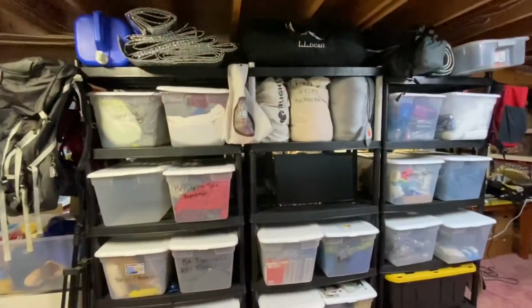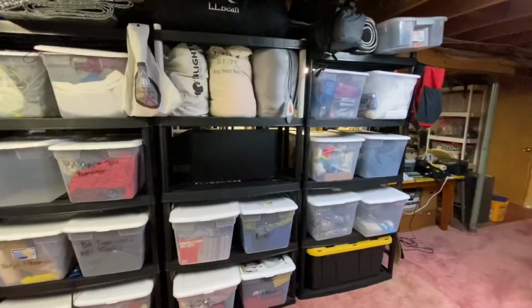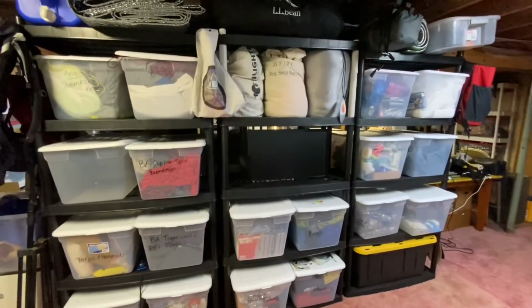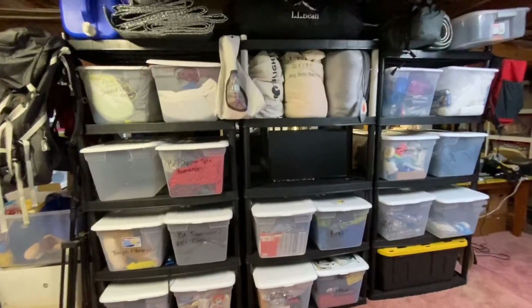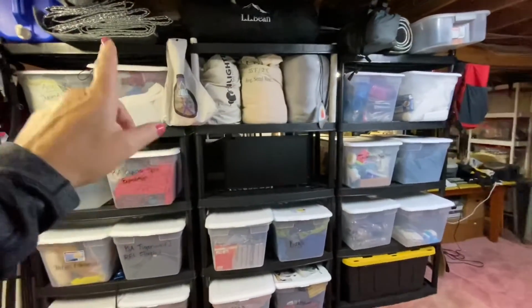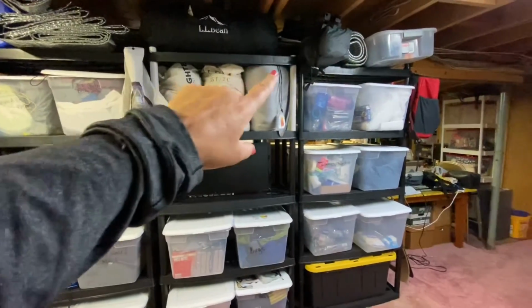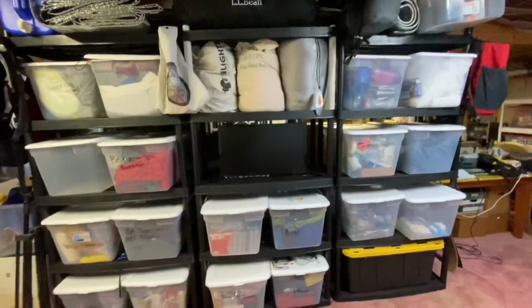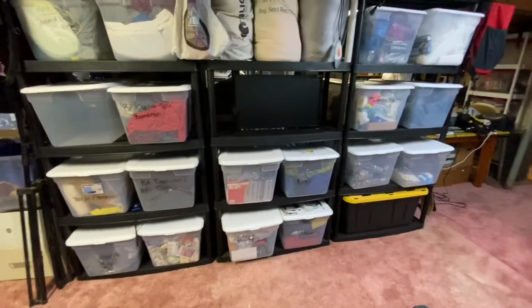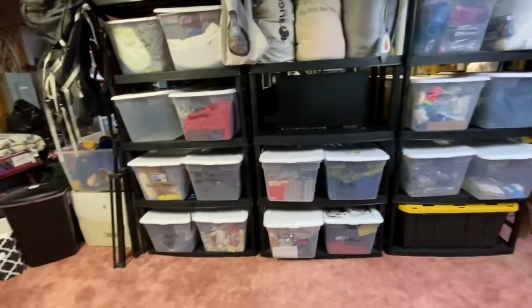If you look over here, I have all of my shelving units. My packs, for the most part, are hanging off of the pegs, all 14 of them. Actually, not all 14 of them. I did rearrange some of my stuff. I took out my 3 sleeping bags, my Enlightened Equipment 10 degree, that's a LL Bean 35 degree, and that's my negative 20 bag. You can see I added a television so I can sit down here in the basement amongst my gear, my happy place, and stare at how much money I've spent.